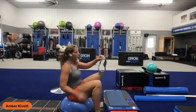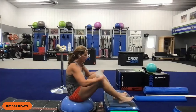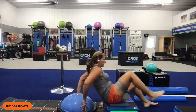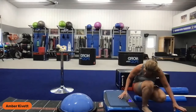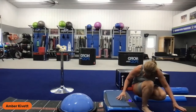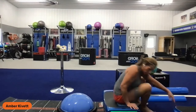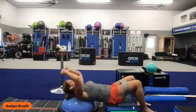All right, so we're going to go booty band on, in position, and actually have to get on the machine. There we go. So now, see what I did? I accidentally turned it off because I wasn't thinking. I was too excited to say hi. Now we go. Okay, so we're going to slide that over so there's nothing touching the screen by accident. Okay, so I'm going to lay back and enjoy.